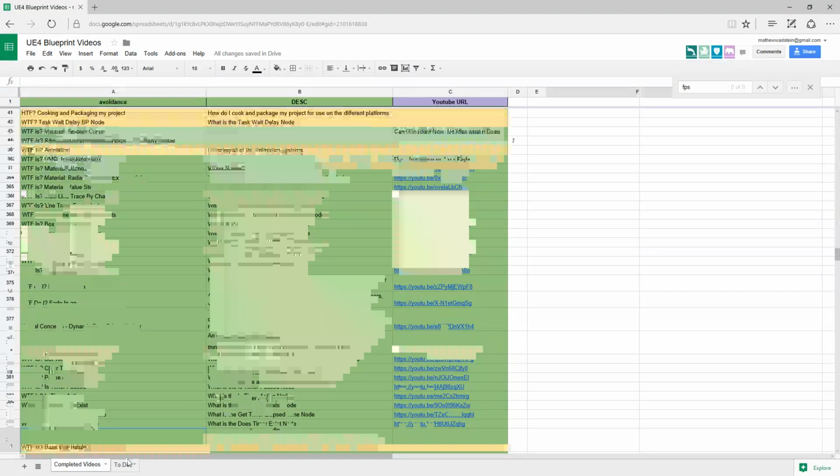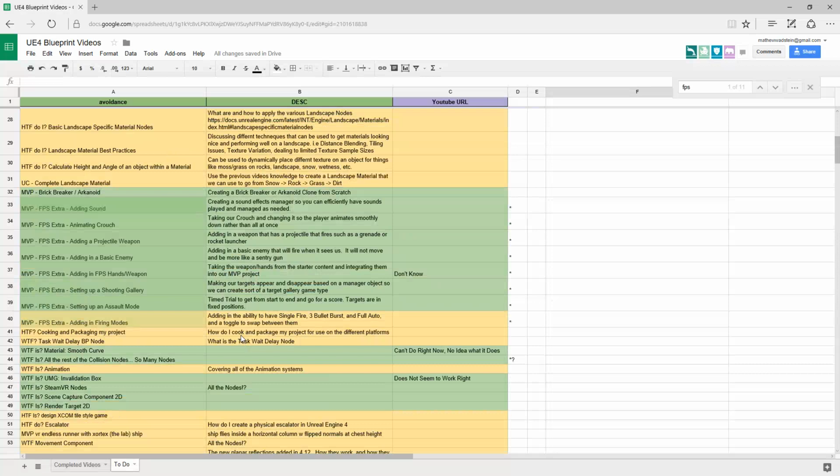Okay, so the plan then this week is I'm going to expand upon the FPS system. I'm going to add in, obviously at this point I've got what, 1, 2, 3, 4, 5, 6, 7, 8 things that I should be adding in. Adding sound is pretty simple, so I'm going to do that one for sure. Animating crouch, I hate this. There's like 4 different ways of animating the crouch in first person, and all of them suck to do. And the bad part is I actually did this once and then lost the project. So I'm going to put that one on a lower priority.